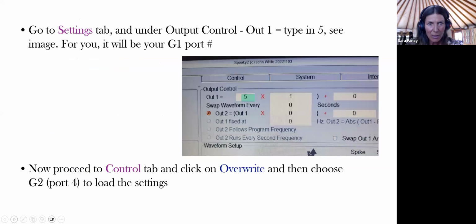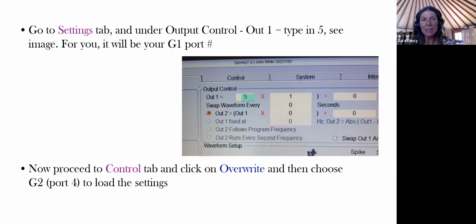Then you go to the settings tab, okay? And under output control, it's in the middle there, it says out 1, and then you type in 5. Okay, so see the image here and see where I've highlighted it in green, where I put in 5.